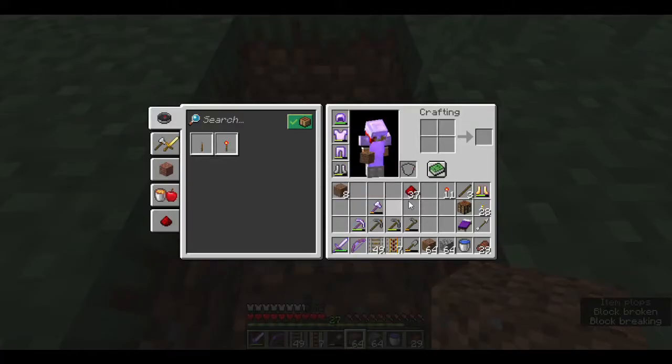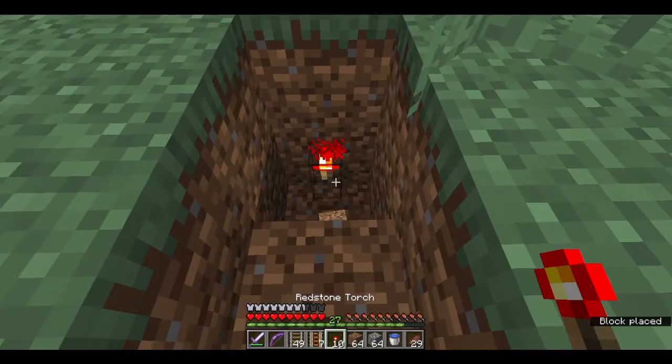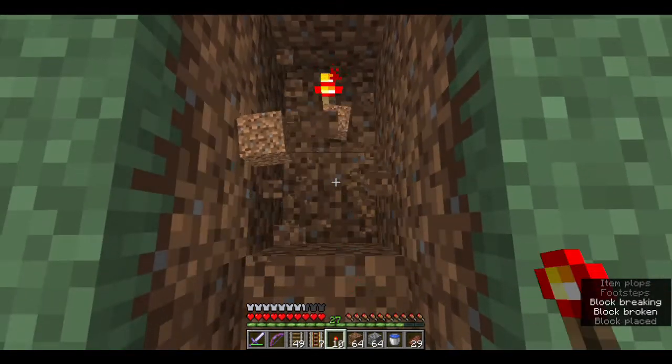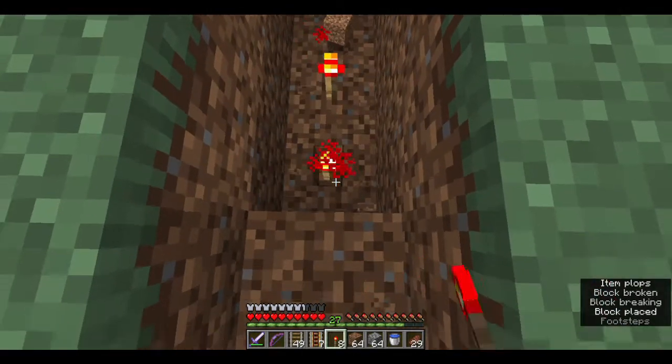Now, in the tutorial, they use redstone blocks. Again, as I'm just starting out, I don't have that much redstone to waste. So you can use a redstone torch. It does exactly the same thing and saves a lot of redstone.